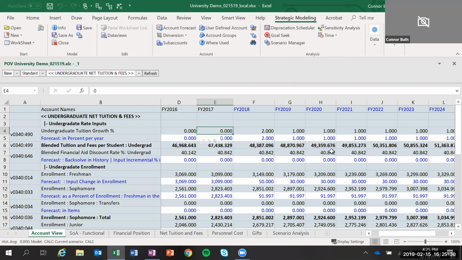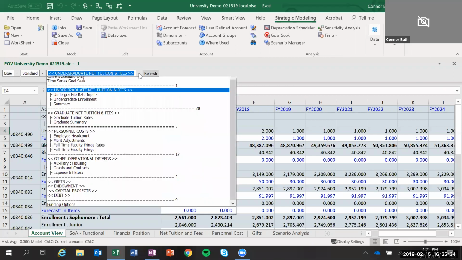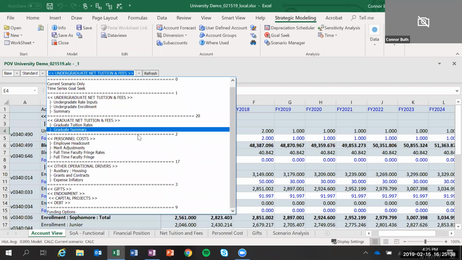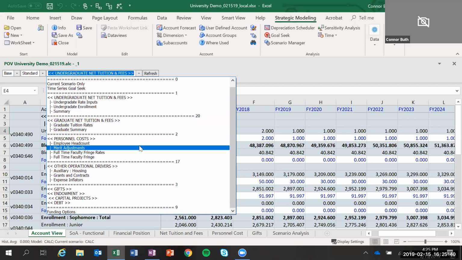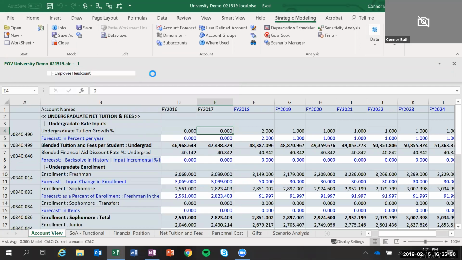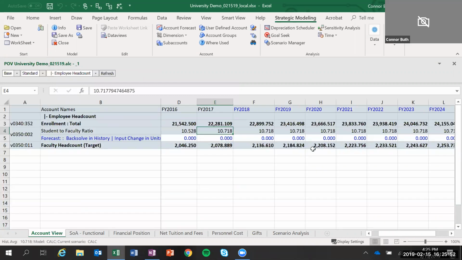Now, we looked at net tuition and fees within the web interface. I'm going to focus on a couple other key modeling areas for you today. We already looked at undergraduate net tuition and fees, which is always the biggest revenue item for universities. Personnel costs typically are the biggest on the expense side.